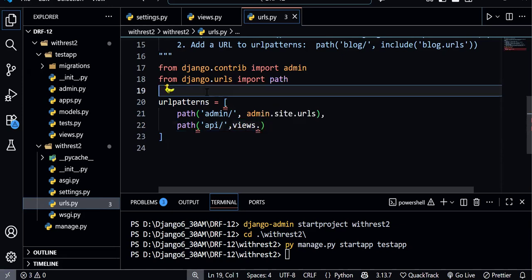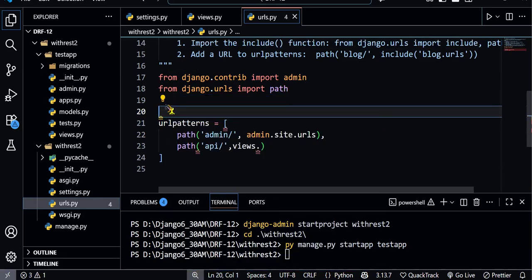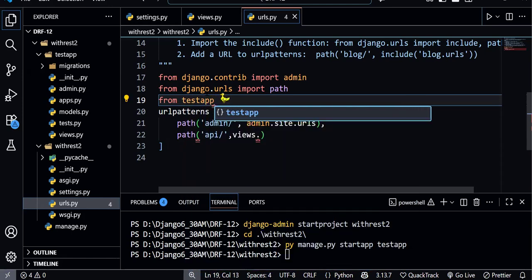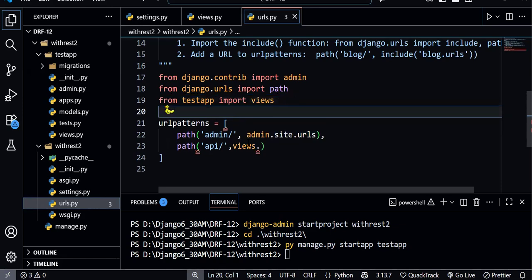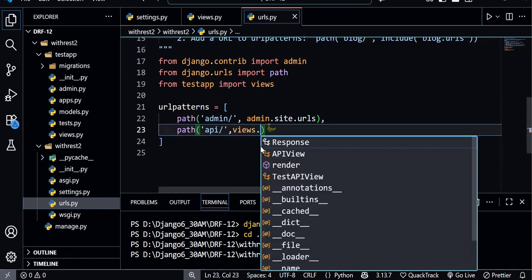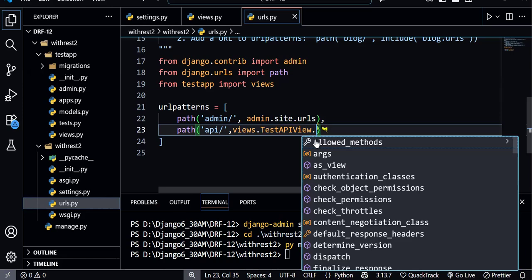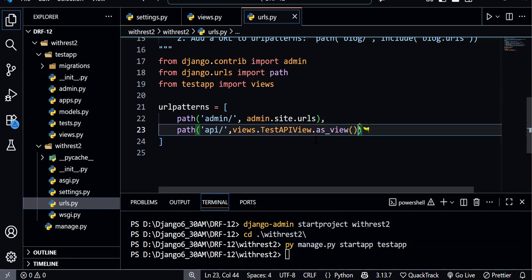Okay, let's import the views first. So from testapp import views. So we have to write views.TestAPIView.as_view(), right?